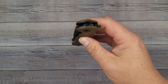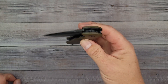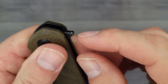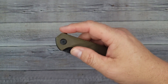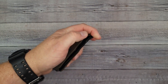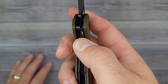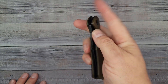Let's do the push button — pow, right in the kisser. Look at that — right out of the box it's dropping on its own and we haven't done anything to it. Yes, the light switch! Very nice. We have some jimping — it's pretty good, a little grabby. I wouldn't mind it being even grabbier; I'd rather it be more than less. It's very easy on the deployment. Left-handed or right-handed carry, the pass-through is great either way. There's no jimping on the other side but you have plenty of room — easy access without using a fingernail.